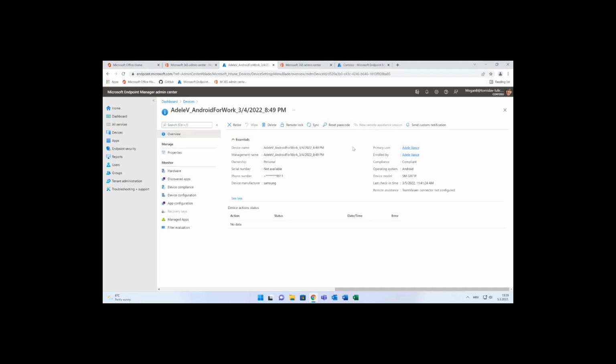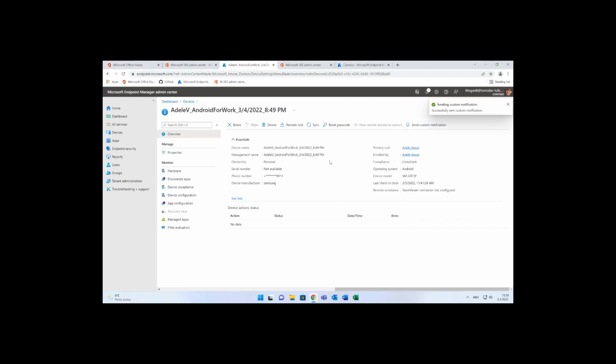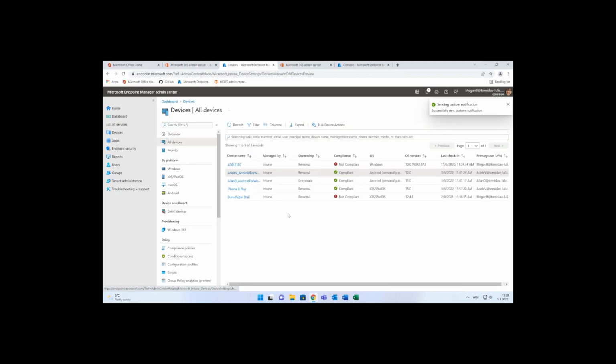You can reset it, or you can send custom information to your user. It will be visible on my device when I connect to this device. So this is one example of a device, how it looks.